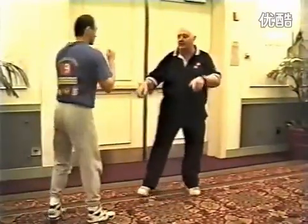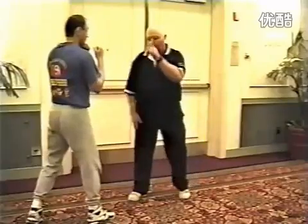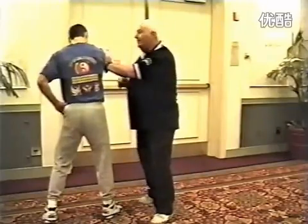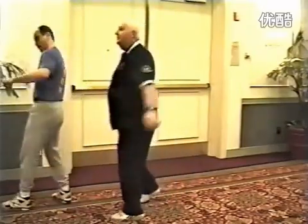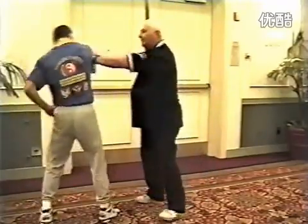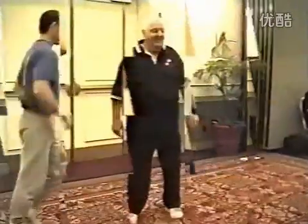Now, what I'd like to do first is just pat this parry, okay? And step to here. If he turns, you don't have any center. One more time. I parry this and I step. If he moves away from me, I've got his center. Let's just do that one first.